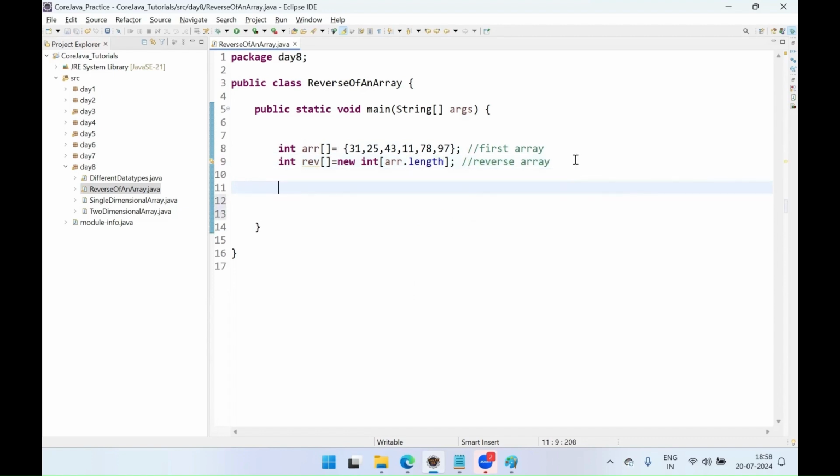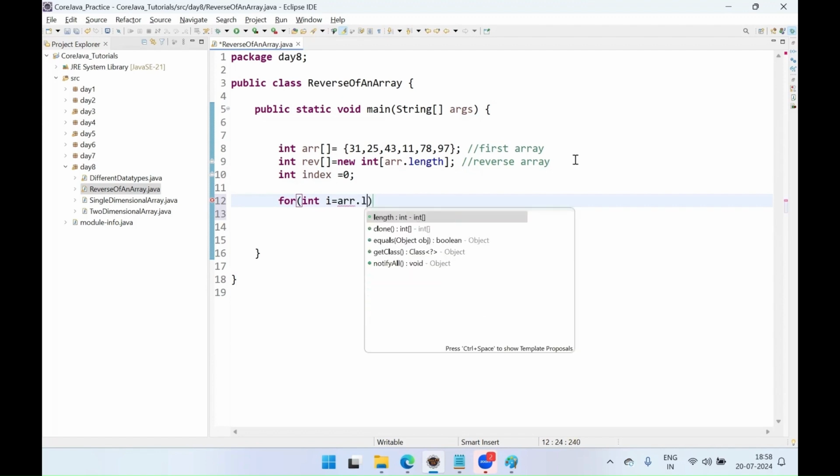Now if I want to reverse it, right? So let me take another variable. So I am going to take a for loop. So int i equal to 0. Instead of 0, I will write arr dot length minus 1.